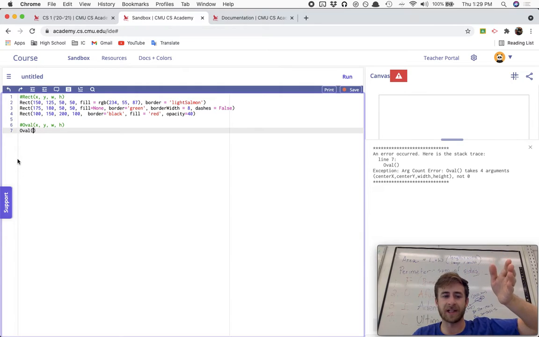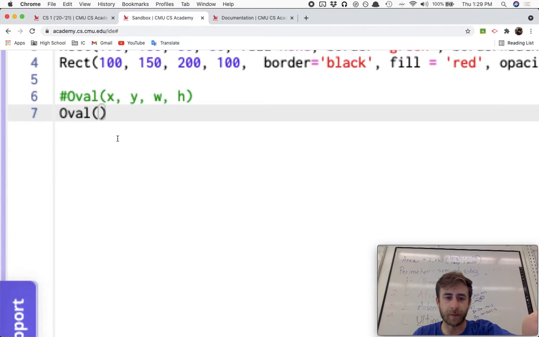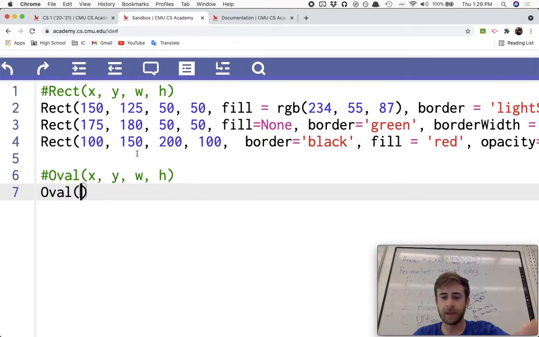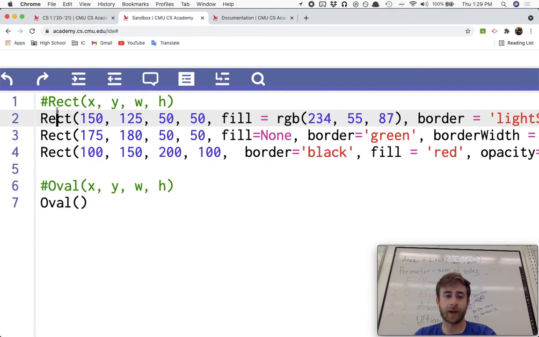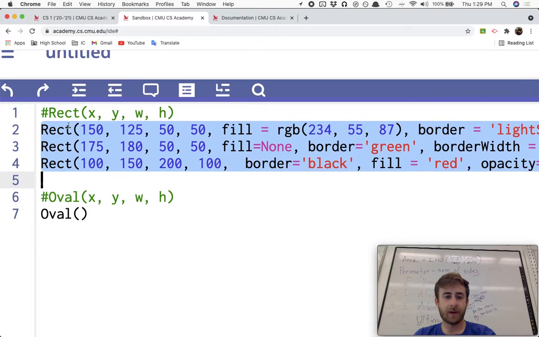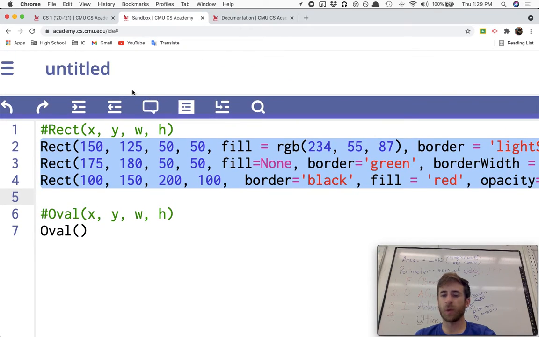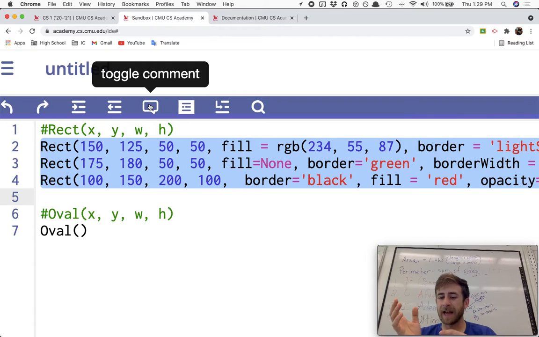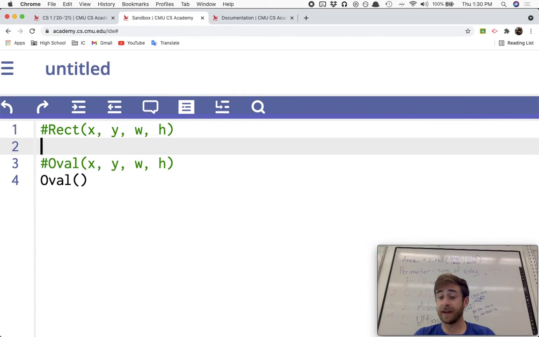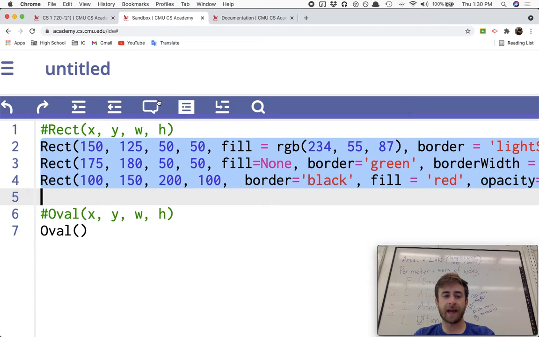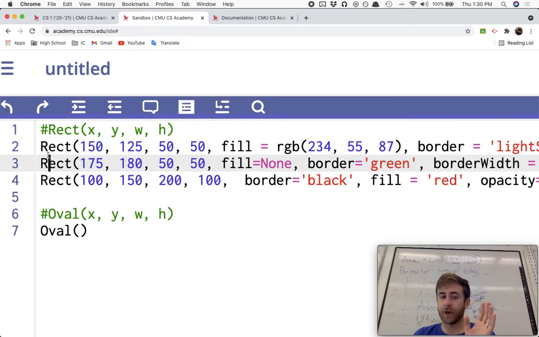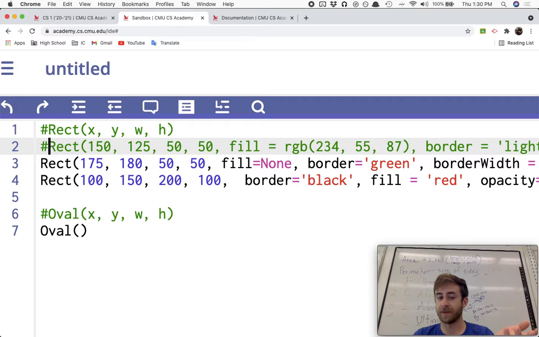Oh, it's giving me an error because I never finished giving the oval the information it needed to create it. But what I'm going to do really quick is I'm just going to go ahead and comment these rectangles out. So this is actually a cool thing to do. If you're working on something and you want to move something out of the way or delete a line of code temporarily, instead of just deleting it and then it goes away forever, you can always just toss a comment in front.